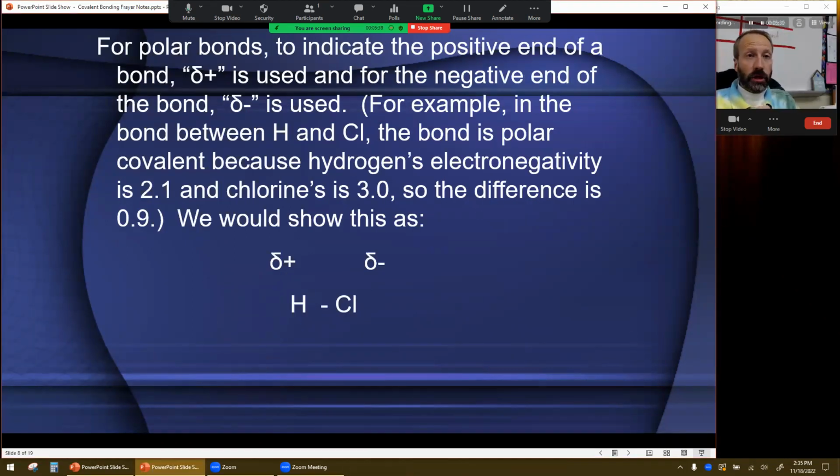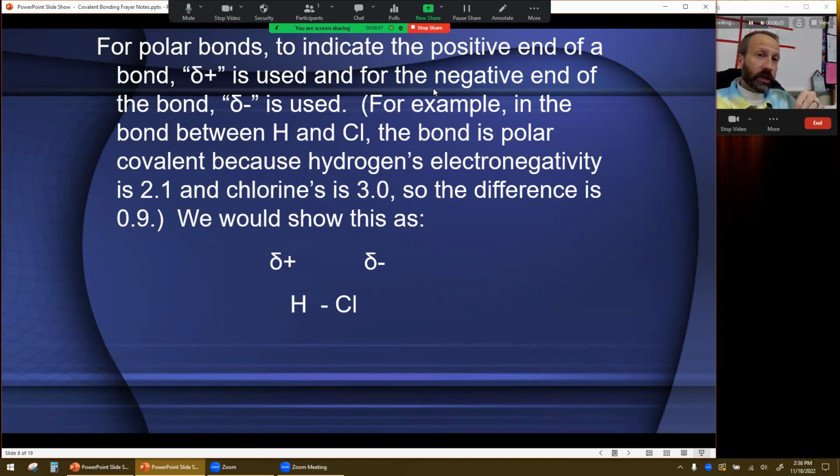Okay, so now I want to talk, we're in the same quadrant, so I want to talk about the polarity idea. Nonpolar means equal sharing, no big deal there. The electrons spend the same amount of time on both sides of the molecule. Both atoms get them 50% of the time. In unequal sharing, there is one element that gets it more of the time than the other. It is the more electronegative element.